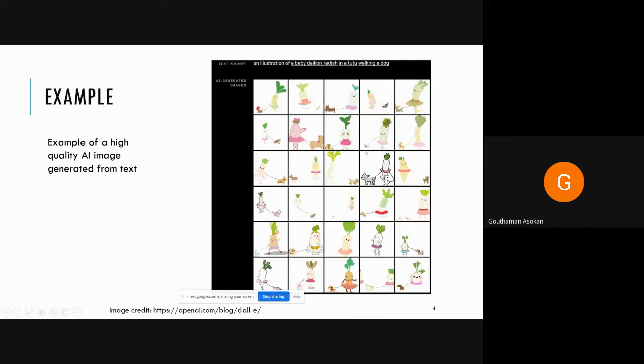It is able to automatically create that, and it is walking a dog. It's able to attach the dog to this radish and create this image. There are several variations created for the same sentence. We will see that in both version 1 and version 2, for a given sentence, numerous images are created.